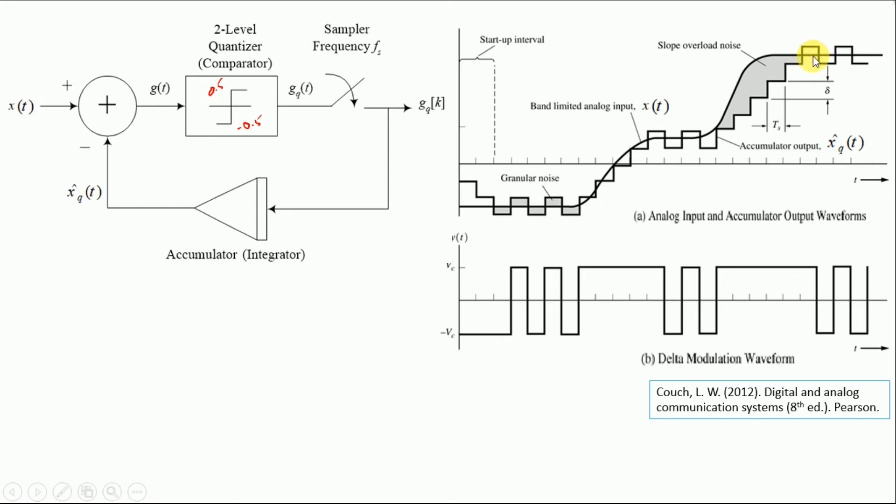But we need to be very careful in designing the amplitude of two level comparator. Because if you make it too small, you would even have a worse result as compared to this. But if you increase it considerably, say from 0.5 to 1, so you're going to follow this curve.